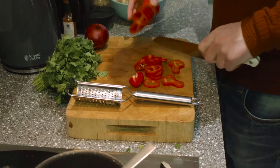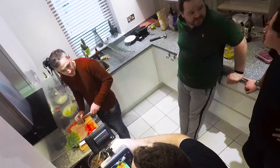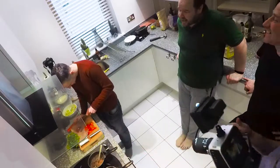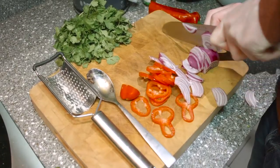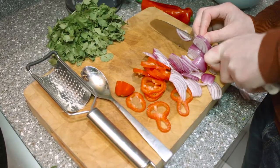Are you actually using bird's eye chilies? Just for Lucas. Oh, you're trying to... It's a play! What's the rock pepper and the onions for? A bit of extra going for the noodles, basically.